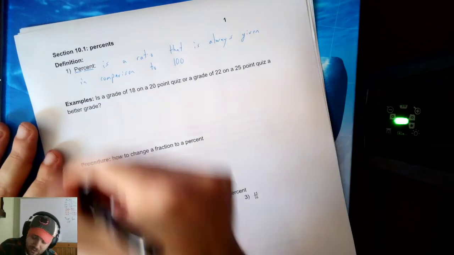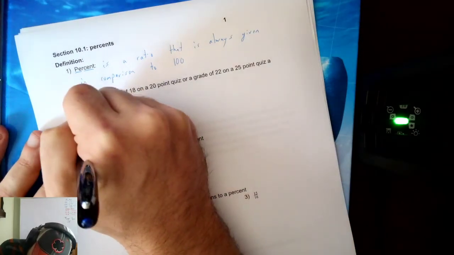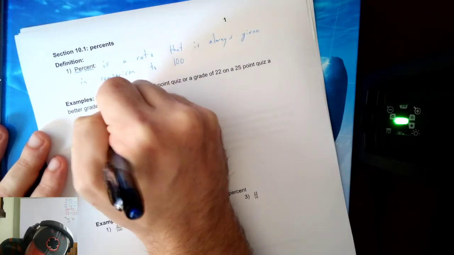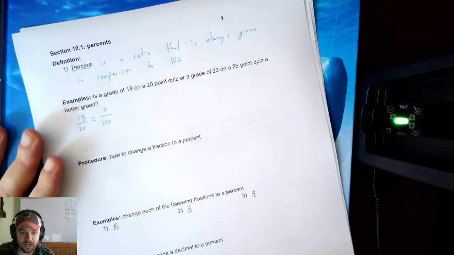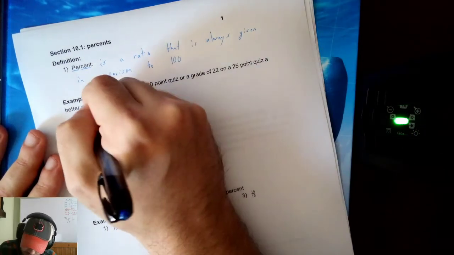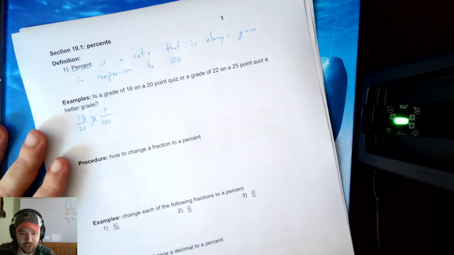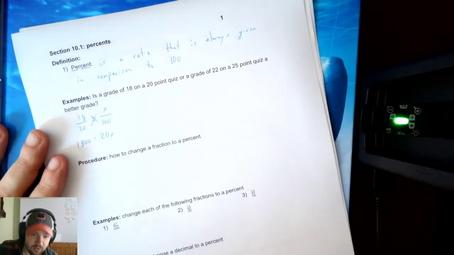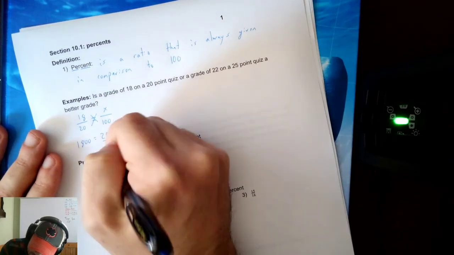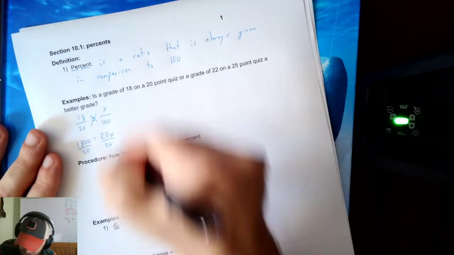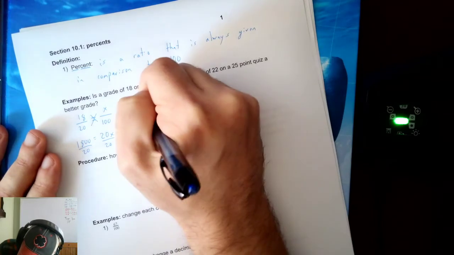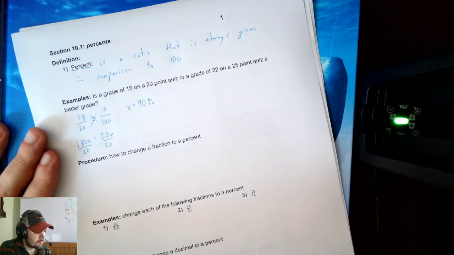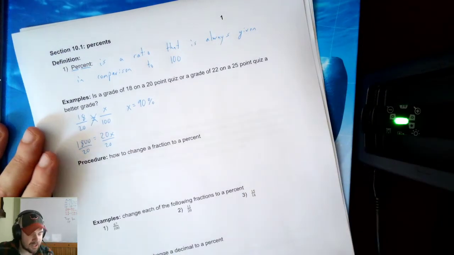Well, we're going to take a look at this in a bit of a different way. We're going to go the old-fashioned way with our ratios at first. We're going to set up 18 out of 20 is what percent out of 100. So 1800 equals 20x when we cross multiply, right? Now we can divide by 20 and that gives us x equals 90%. So we get 90% for our first answer.